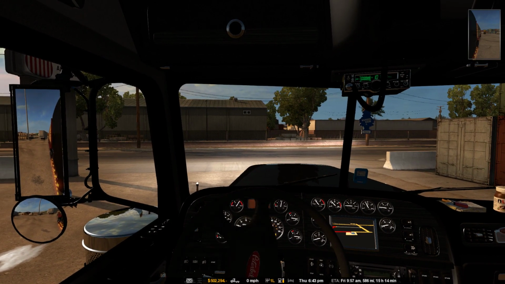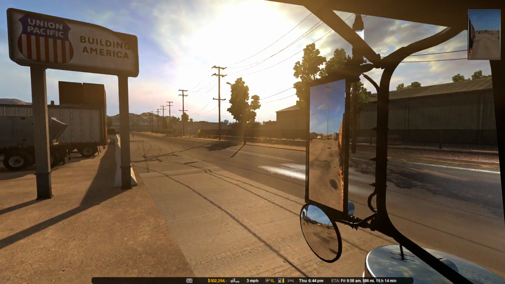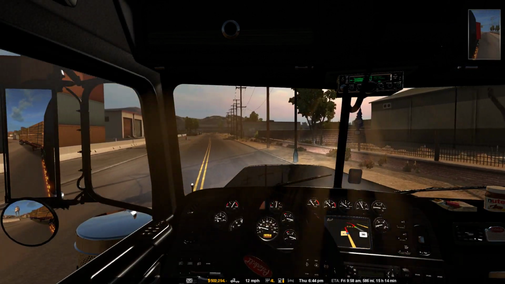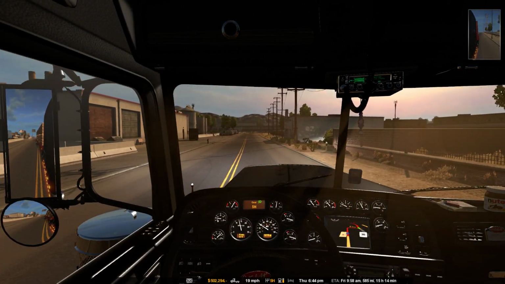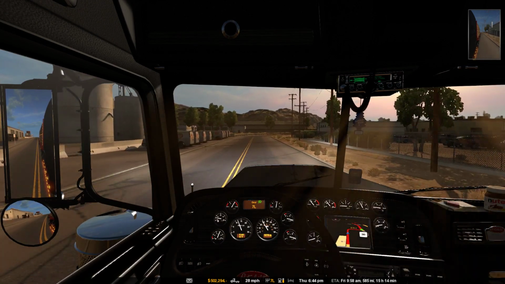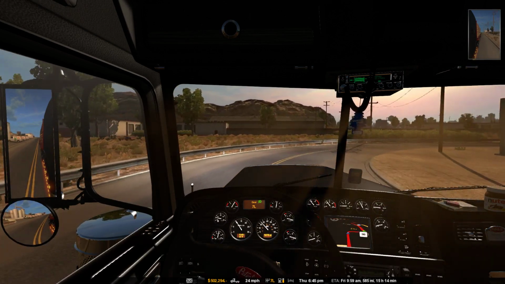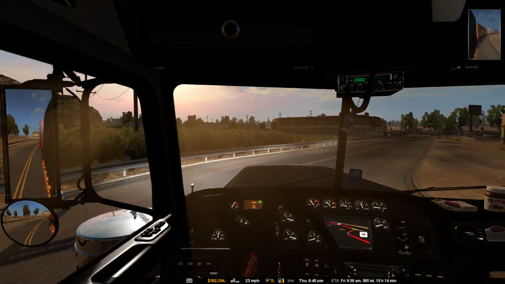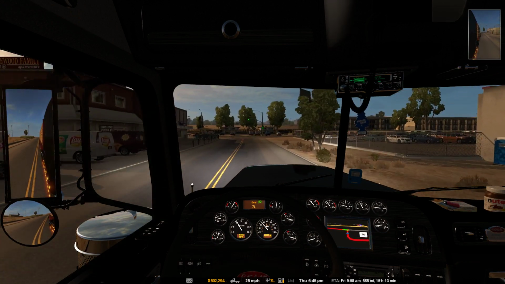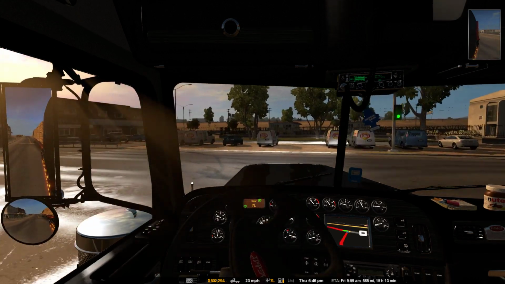Just like with the last episode, it was going to San Simon, to Ehrenberg, to San Diego, Los Angeles, Barstow, Bakersfield. The one that was the least amount of miles, without making you want to fall asleep, was this one here at 585 miles. The most amount of miles was 1,278 miles, I believe it was.